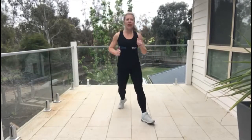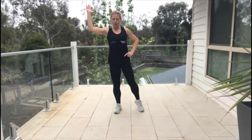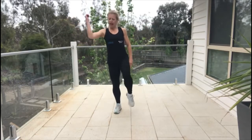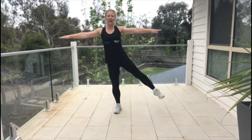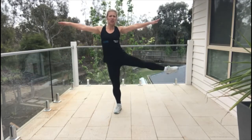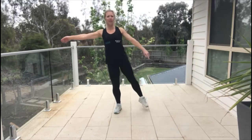All right, we've got another move now. We're gonna adduct the leg out to the side and then bring the elbow to the knee. So legs out and knee. Good, out and knee. And when that's nice and slow, can we go a bit quicker? I think we can. Out, elbow.